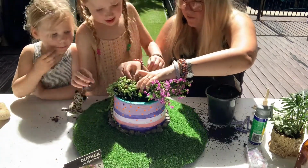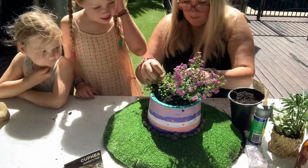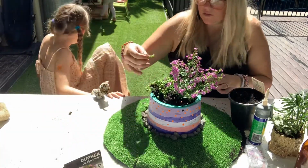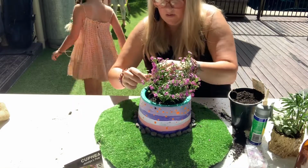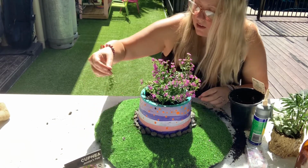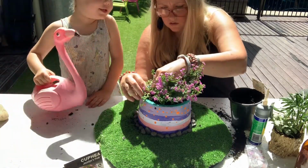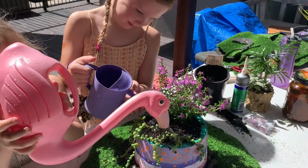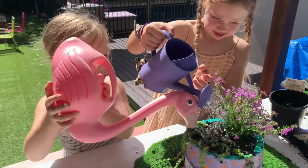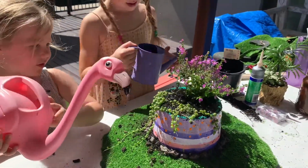Here we go. All right, now we need to get some water in our water tub, in our water thingies. What are they called? Watering cans. Thank you. Yeah, we need the watering cans. Now, I like succulents because I can keep them alive. They're not very easy to kill because they don't need much maintenance. Now I'm going to put some red dye in. That's probably enough.